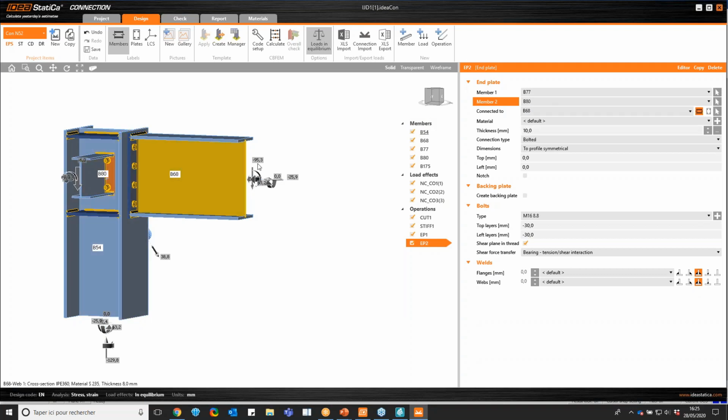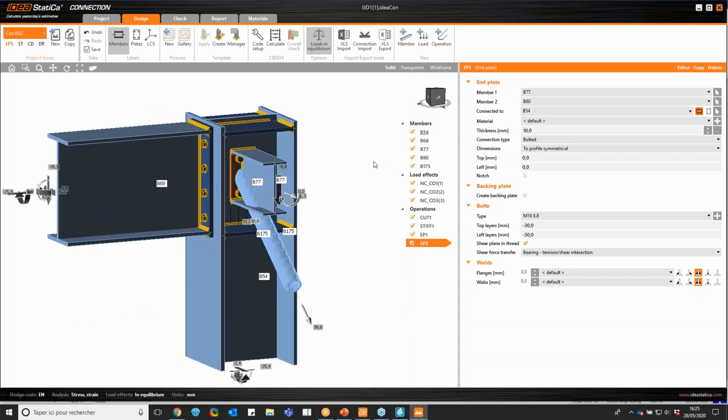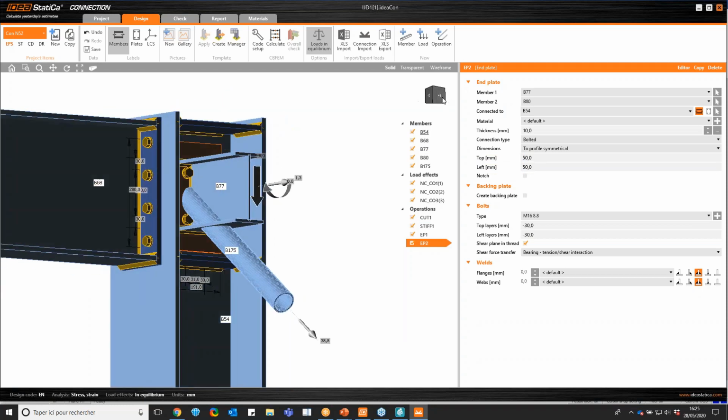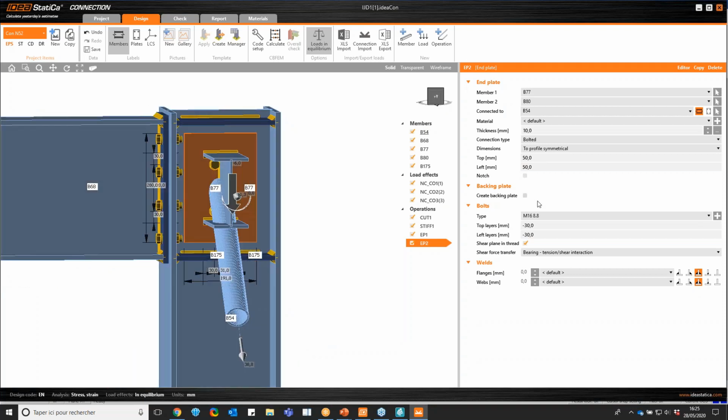So I have my two elements here, and I want to connect them to my concrete column. Then, as I said, two symmetrical profiles allow you to give a certain shape to the connection. So you can see I can shape it based on that, and then I can apply my bolts.